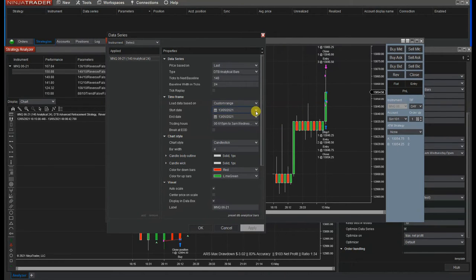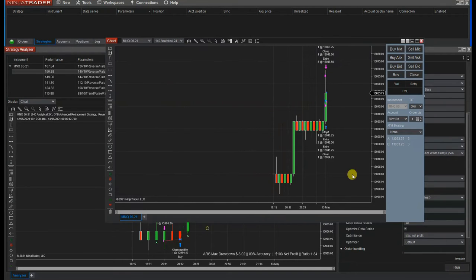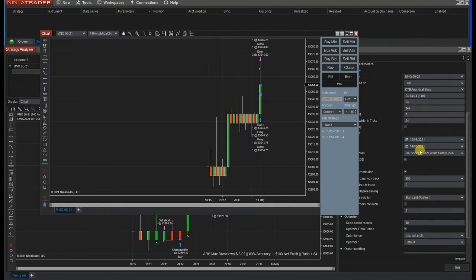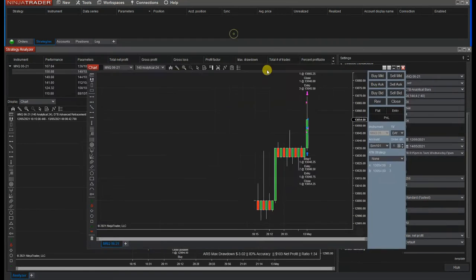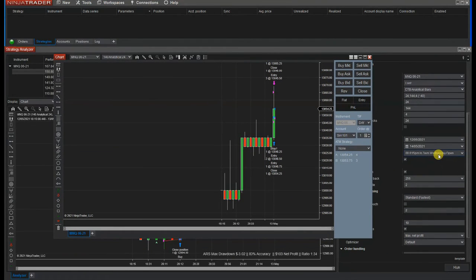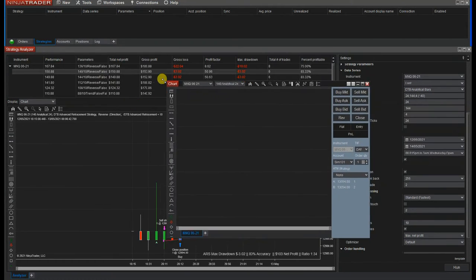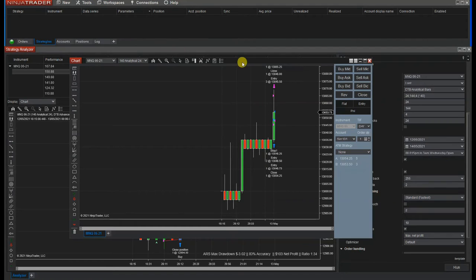A few minutes ago, at 11 p.m., I had to select 12 and 12. It wouldn't allow me to go 13 like the optimizer. So with the optimizer you can select a day ahead, but on the chart you can't. That's why there's a little bit of setting up involved to get the same data showing, because it's very, very important to look at the exact same data on your chart as you are seeing in the optimizer.